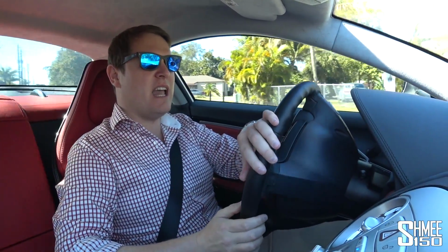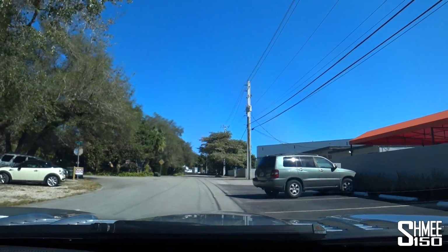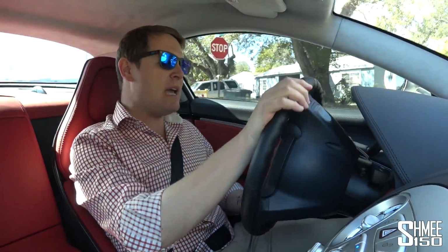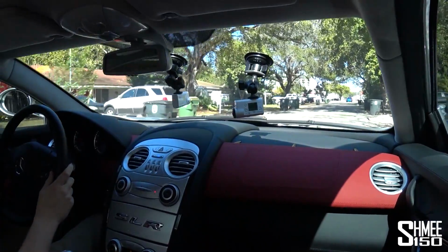The thing that I immediately need to say about this driving experience is that being sat so far back with about a mile of bonnet in front of me is the strangest sensation. The other thing that's very strange is how the pedals feel, from the throttle, which is very lazy. You have to give it a proper press before anything really happens, to the brake, which similarly doesn't respond very quickly until you're really firmly pressing down on it. But then we're off, we're cruising in an SLR.